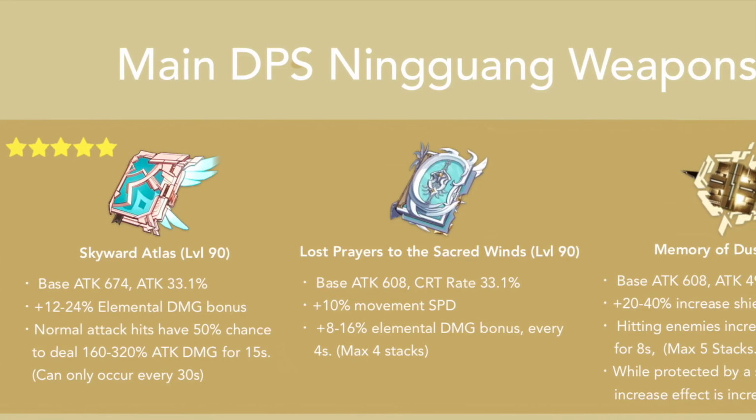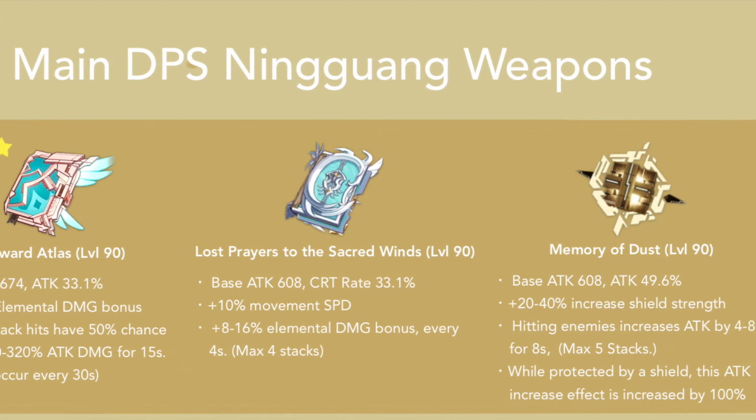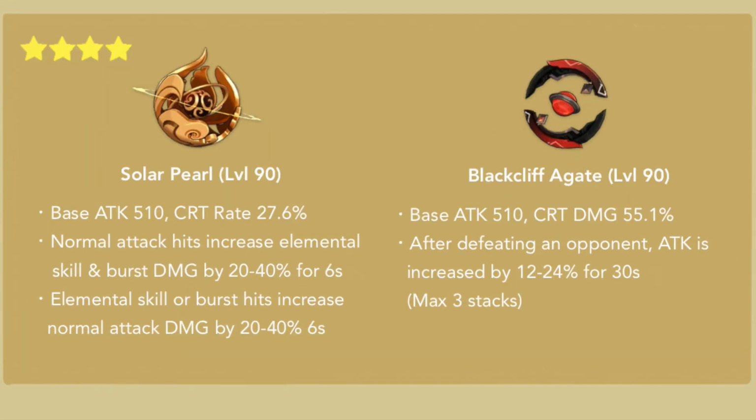So essentially all the 5-star weapons are good for Ningguang, but you can only get them from the gacha. And the 2 4-star weapons that are in the gold bracket, the Solar Pearl is from the Battle Pass, which is a really good option, but since I'm free to play, that's already out of the options for me. So the Black Cliff would be the next best thing.